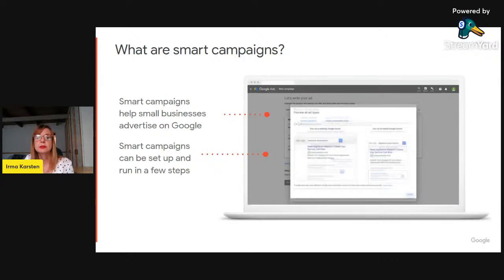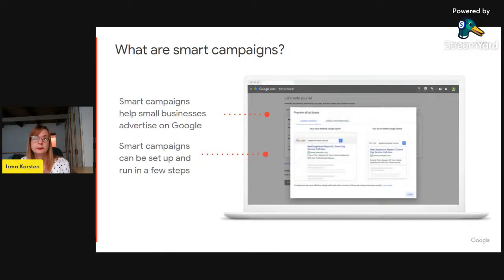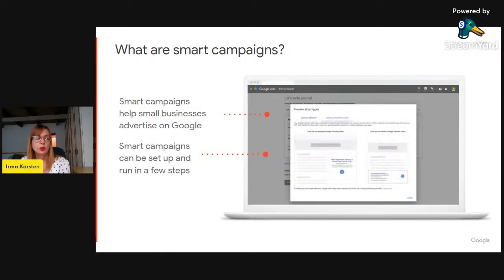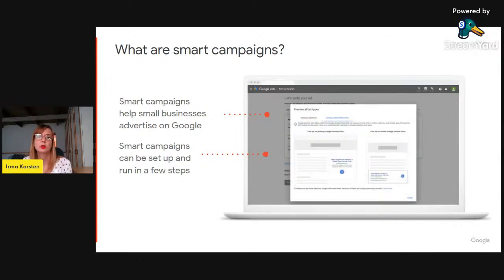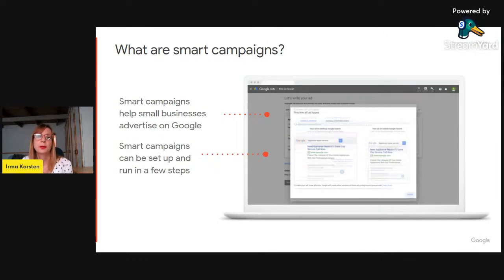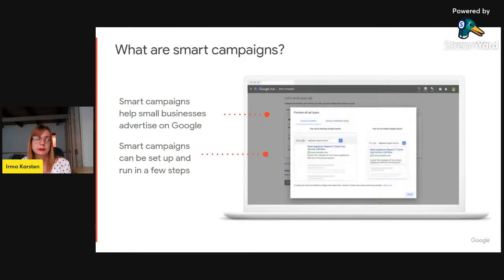Right? So this is where Google Smart Campaigns are designed specifically for small businesses that want to promote products and services online. So you can choose your goals, whatever they are, whether you want to have more calls to your business, more actions on your website, or physical store visits, feet through the door. And then you can set up a campaign in minutes. Now, smart campaigns use smart technology to monitor and improve the performance of your ads continuously.